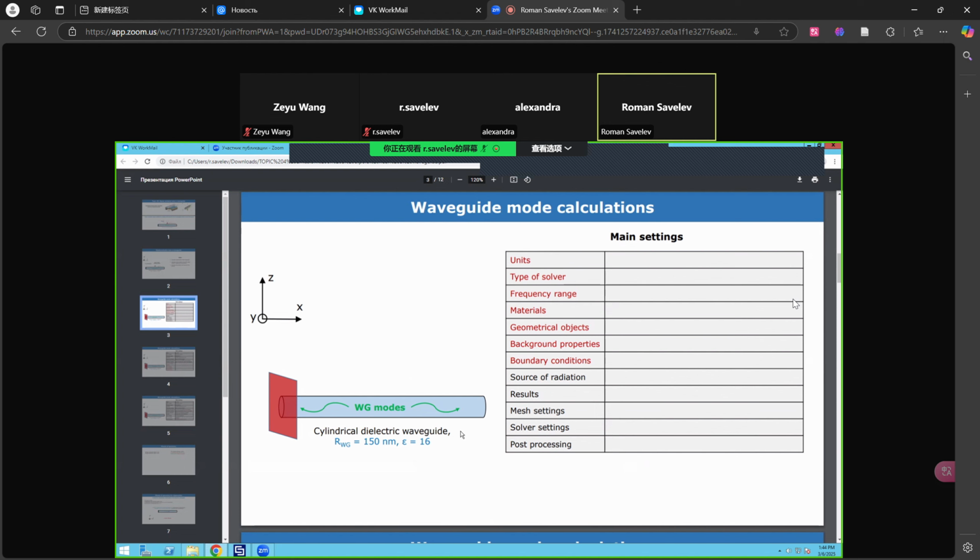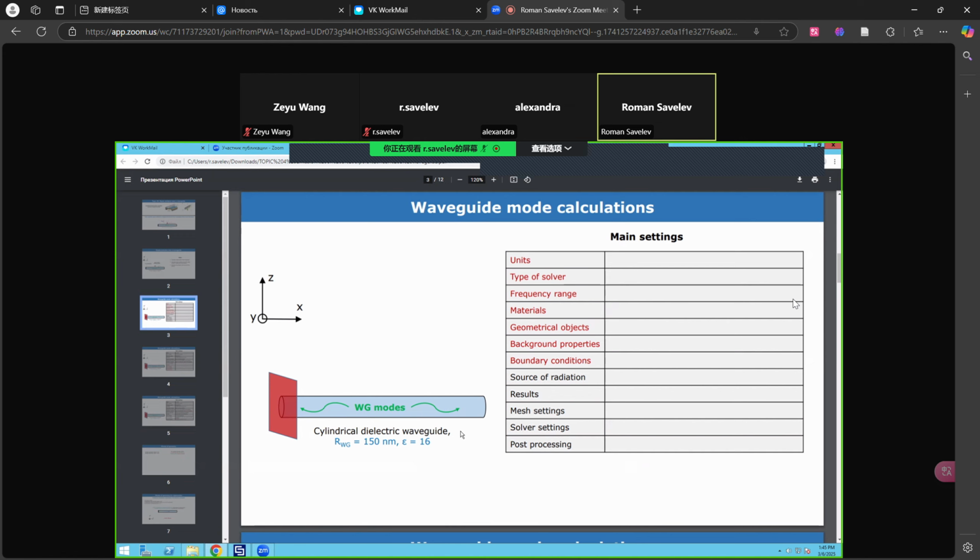But if you consider very low frequencies, this first fundamental mode is basically like a plane wave because it's very close to the light line. So it's localized, but very, very poorly near the waveguide. So it's not a very interesting regime typically. You want to work in a regime where the wave is actually localized.